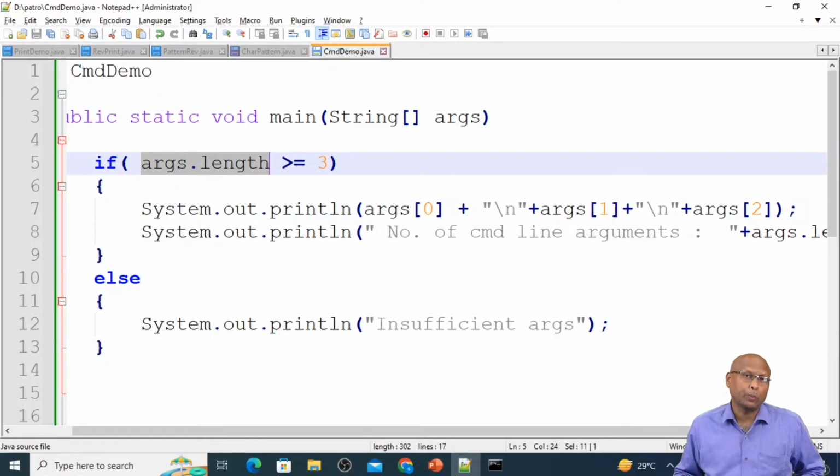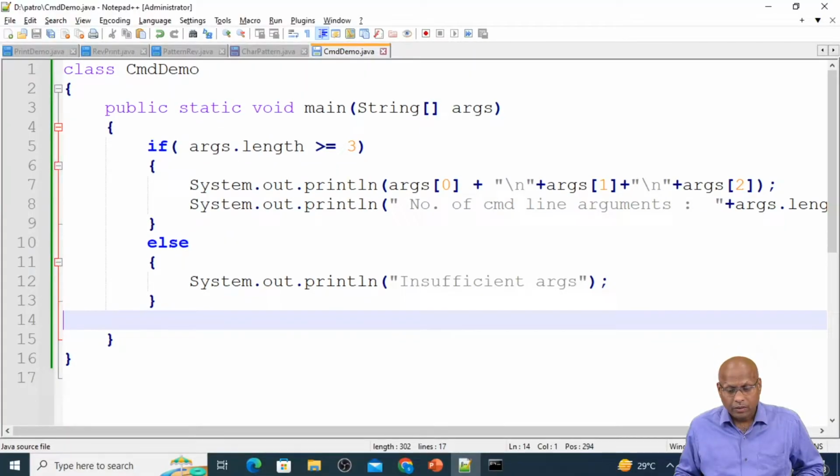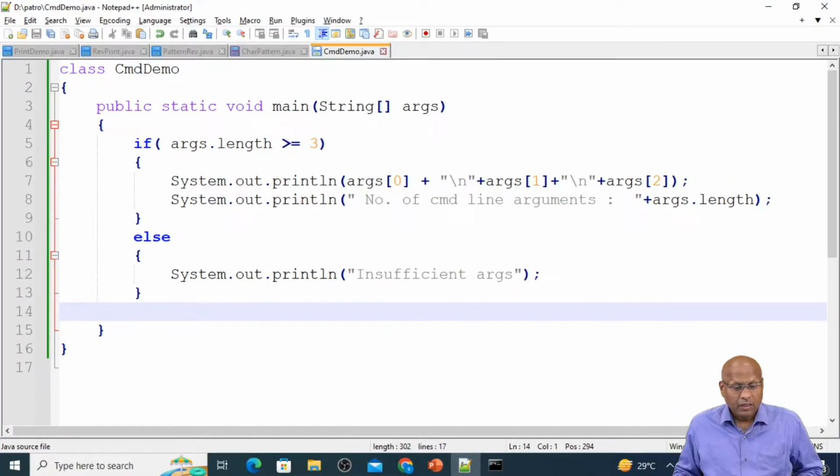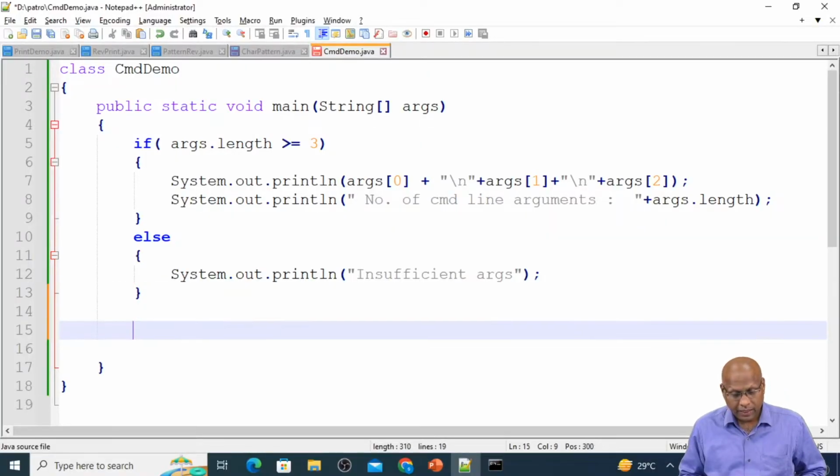That many times it has to print: first argument, second argument, third argument, fourth argument. Like this, it has to print. If you want to print all, there is a separate mechanism. Same program, I'll change a little bit.